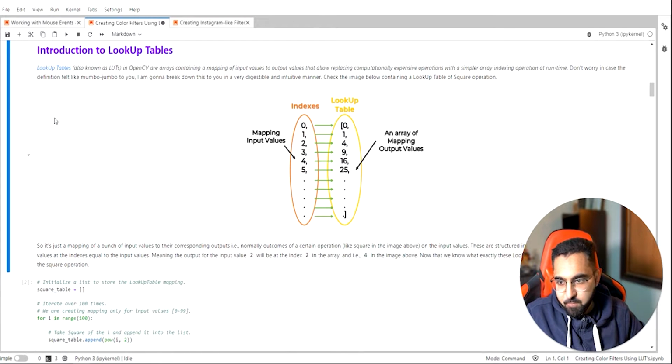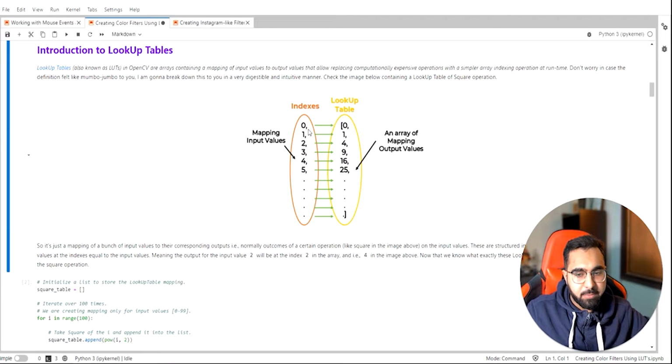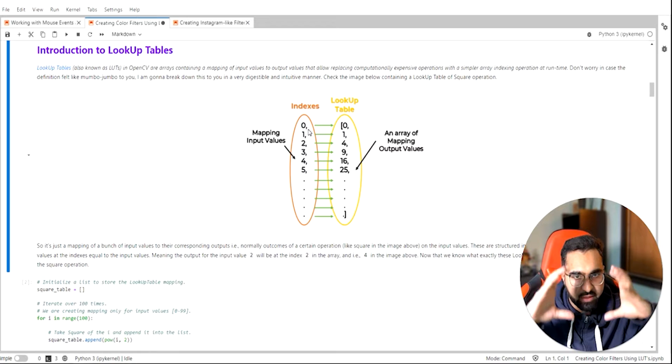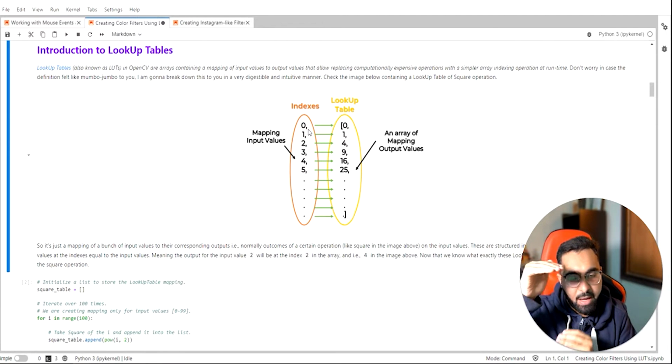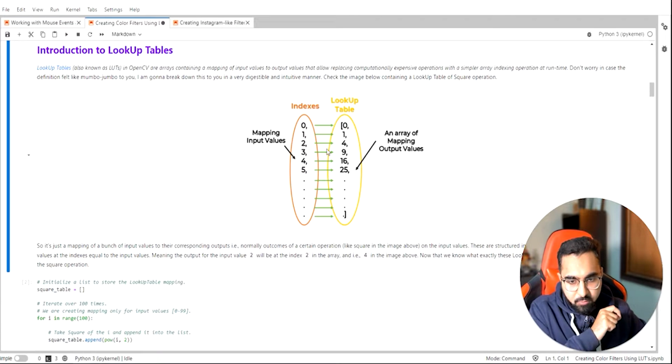Alright, so to start off, a brief introduction to what lookup tables are. This image, I think, clearly highlights what lookup tables are at a high level. Lookup tables are basically a table mapping of two different lists or Python arrays, right? So what happens generally is that you create a mapping list. This is sort of what it looks like.